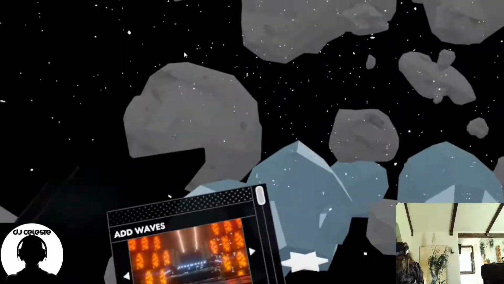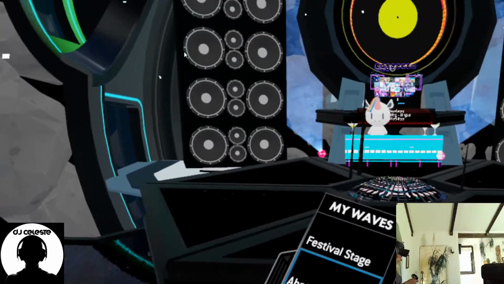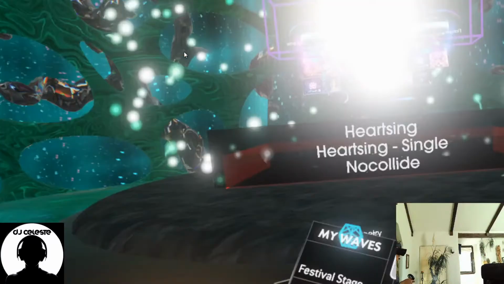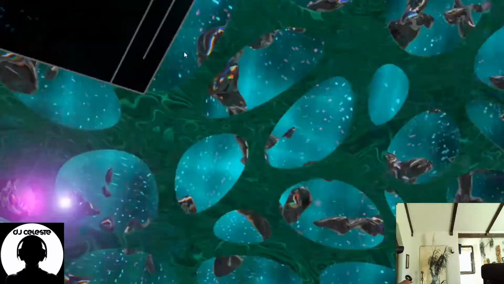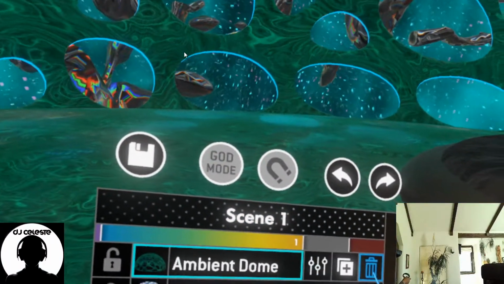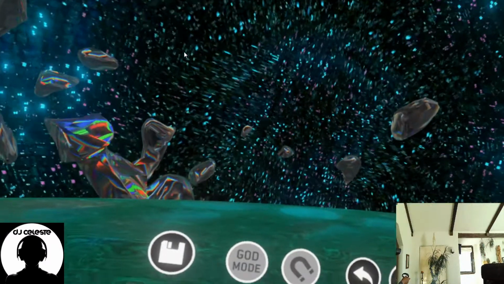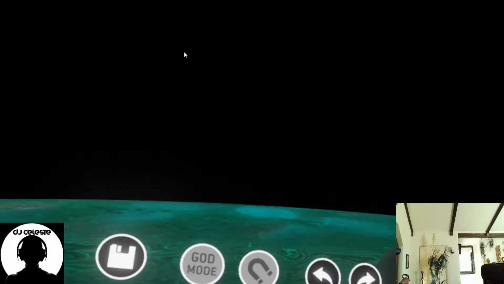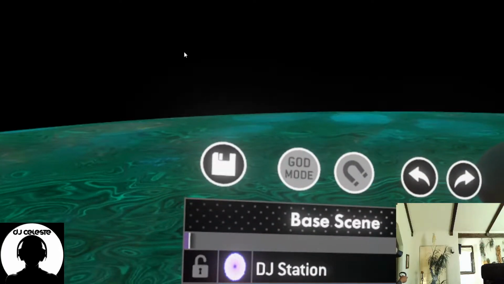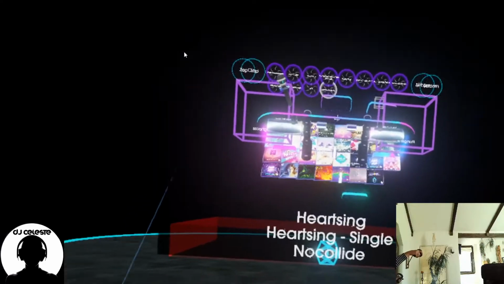But actually, back to the task at hand, I am going to create a whole new scene based on my concept for the mountain. All right.